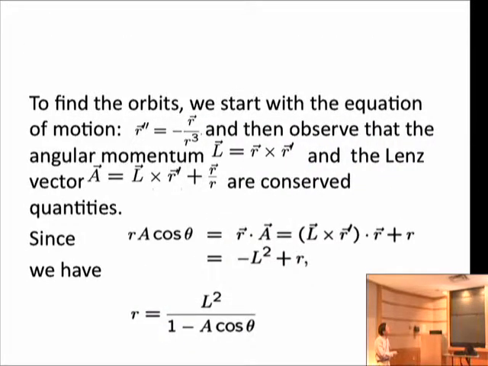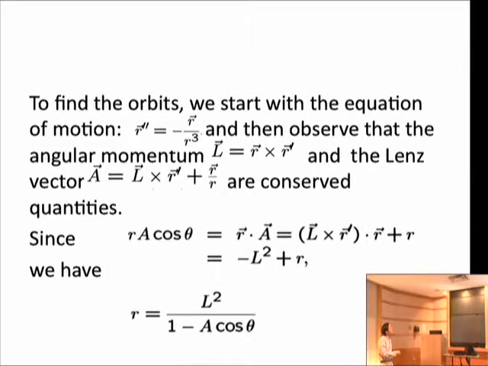To find it, here is a short demonstration which should appear in the math textbook. To find the orbit, we start with this equation of motion. This is really F, the gravitational force. This is ma. So I'm doing mathematics, so I set all the physical constants equal to 1. And then we observe that angular momentum L is conserved, meaning independent of time t. For any central force, not necessarily inverse square, this is always conserved.